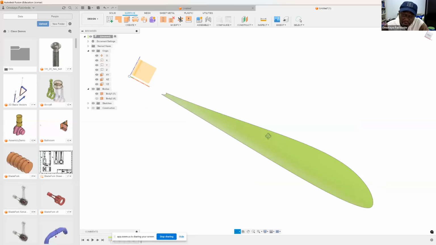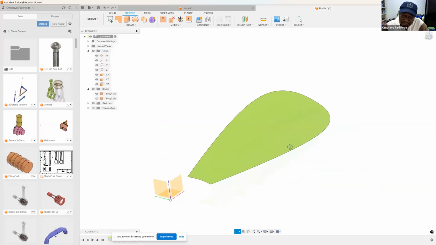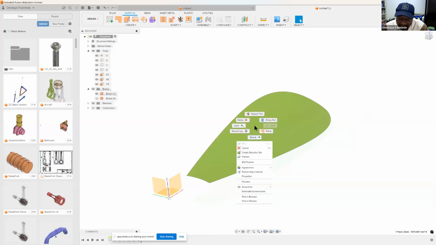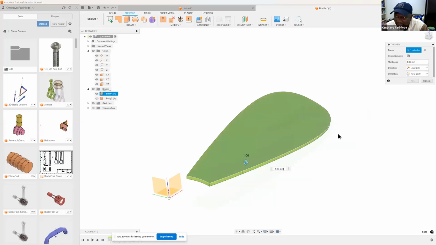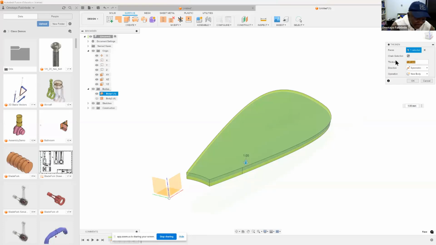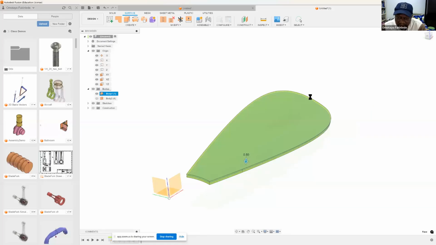Now, you can do better now. We can now put some thickness on this. If you right-click on it, we can say thicken. In the dialog that ensues, we can thicken symmetrically. And let us thicken it to 0.5 of a millimeter symmetrically. So that is the blade of the fan.